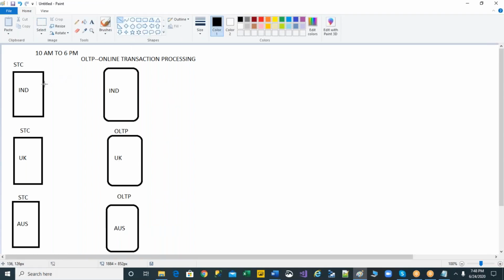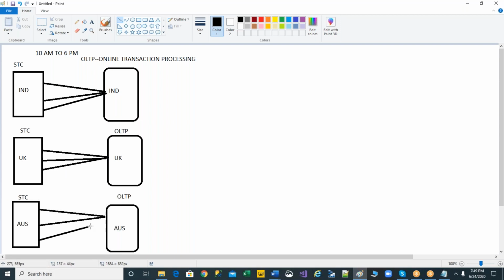Try to understand this. Whatever day-to-day or current transactions we generally perform in the banks, all the transactions are going to be captured under the OLTP systems of that particular region. India-level transactions are going to be stored under India-level OLTP systems. UK-level data is going to be stored in an OLTP system. Like that, in Australia, if you consider the same Standard Chartered Bank, you'll be able to track all the kinds of transactions.